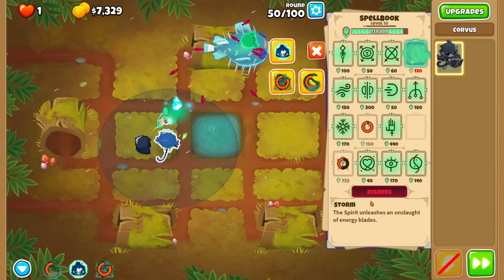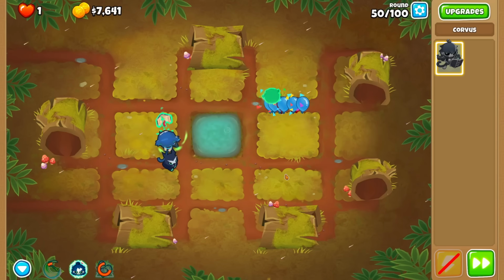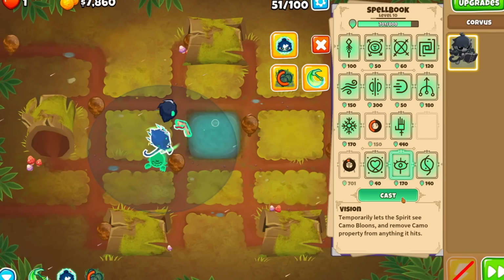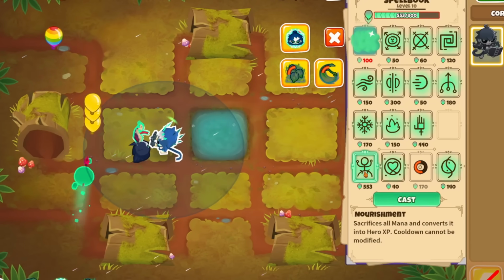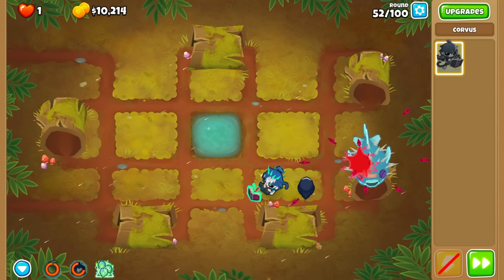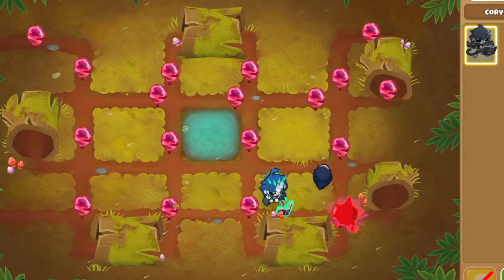Then we turned Storm on to pop the outer layer of the Moab, toggled it off once that layer was popped, and Corvus's base spirit took care of the rest. Round 51 only needed some patience, Vision, and Spear to take down. Round 52, I accidentally left Spear on for the start, but it turned off once I spent all our mana on Nourishment, and then we had to use Spear, Aggression, Storm, and Soul Harvest to pop the two Moabs before they leaked. Round 53 though, that took a few tries.